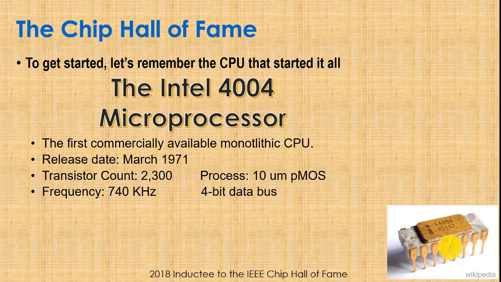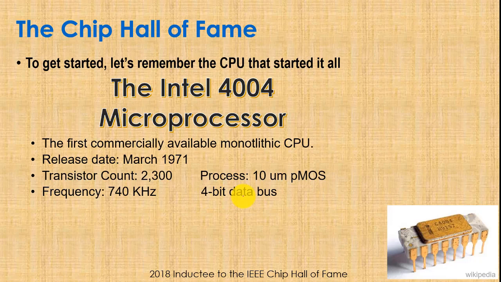As you can see, the chip was in this type of a dual inline package with only maybe something like 16 pins on it that could connect to it. It ran at a really high frequency of 740 kilohertz. So you see, we got kind of faster in the last few decades. And the process technology was 10 micron PMOS technology. Remember that Intel chip we showed from a couple years ago is already 14 nanometer FinFET. So we're talking about microns versus nanometers. There's another three orders of magnitude difference in the size of each transistor, basically.